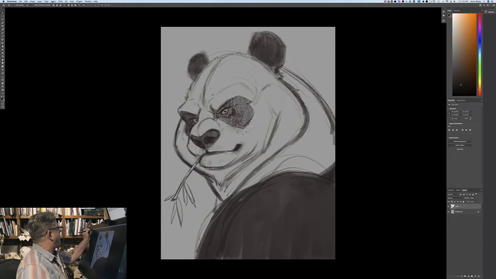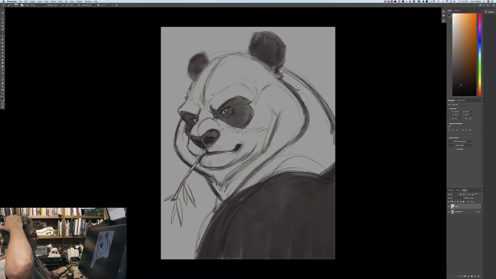Trying to get that eye to feel right. There we go. Now it feels a little better. It was feeling a little wonky, like that eye just didn't want to fit. I think giving him a scar would be too obvious, right? Too obvious about what? Why not give him a scar? Give him three scars right here, right in the side.